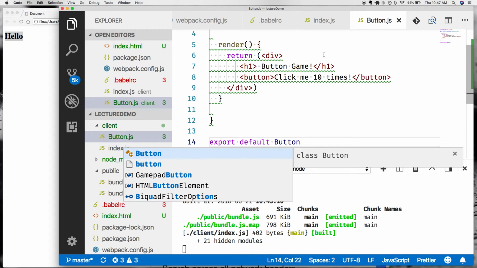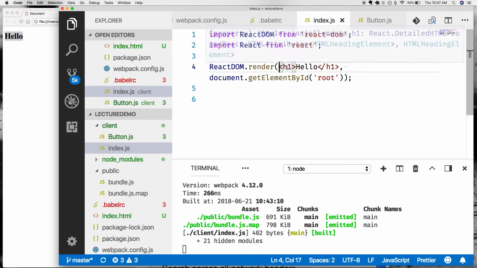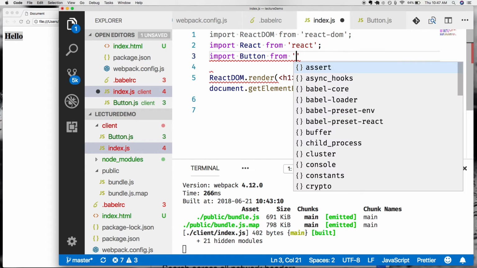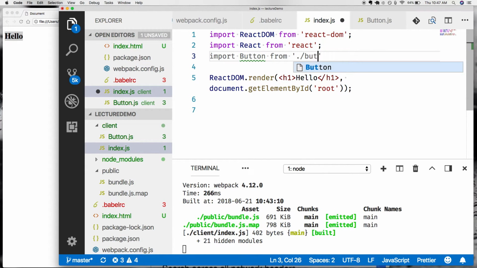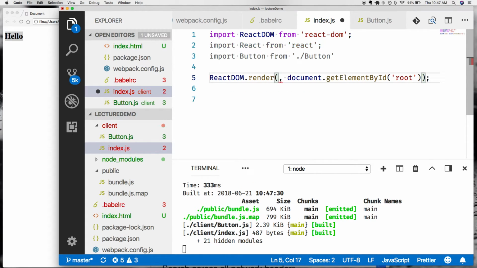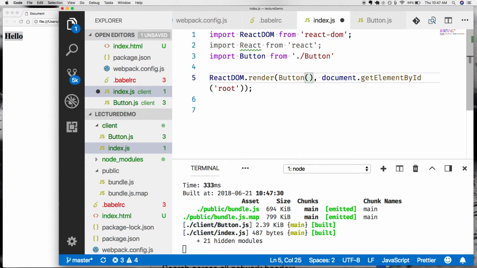my button class. And inside of my index.js, instead of just putting this hello, I'm going to use my button component. So I'm going to import button from button.js. And instead of my h1s, I'm going to use button. So there are a few ways I could do this. I could put in button and invoke it.